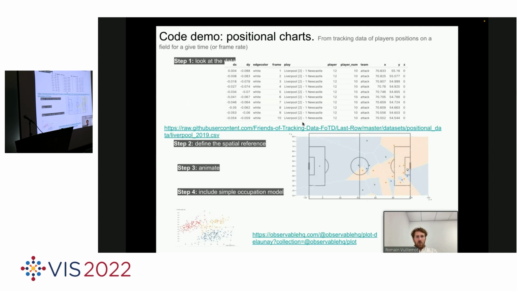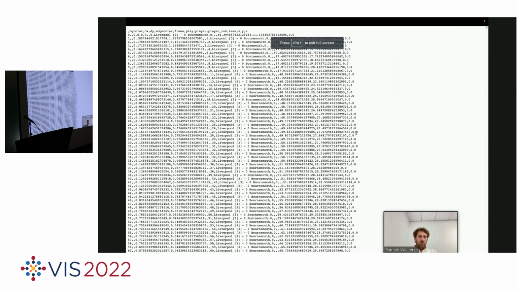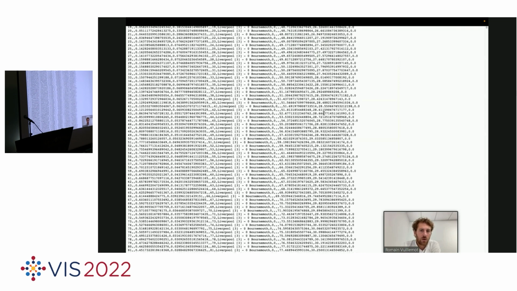For that, we are going to use an open data set from Last Row, which is available on GitHub. As you're going to see, the data set has less information than the previous one. Especially, we don't have events. We actually don't have metadata.